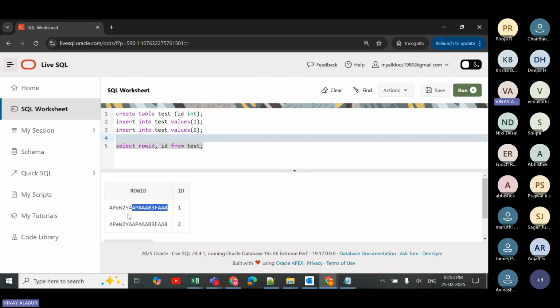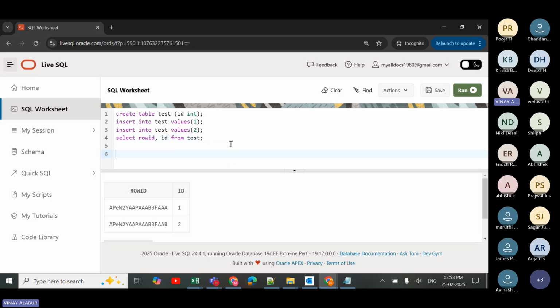It is 16 digits, broken as 4 plus 4 plus 4 and so on. There is a concept I think you will not understand even if I explain it. It tells exactly where the segments, blocks, rows and so on are. Like how your home address is located: your area, followed by the street, followed by the cross, main roads and so on. The database is logically separated into multiple elements: tablespace, segments, blocks and rows.